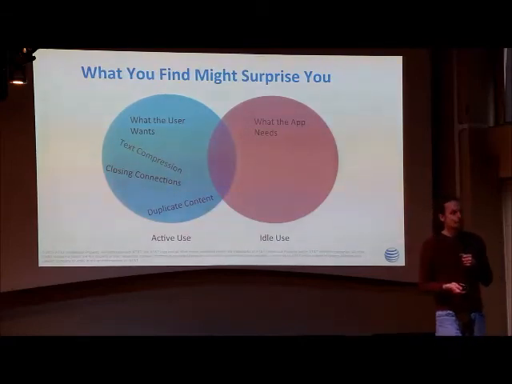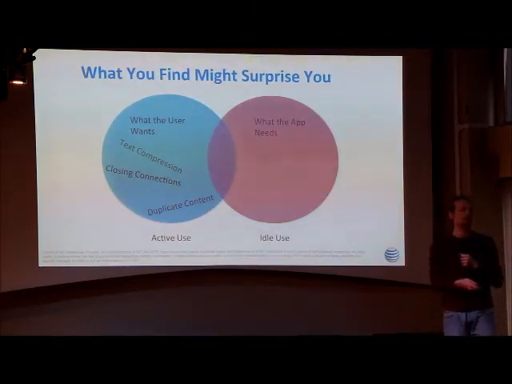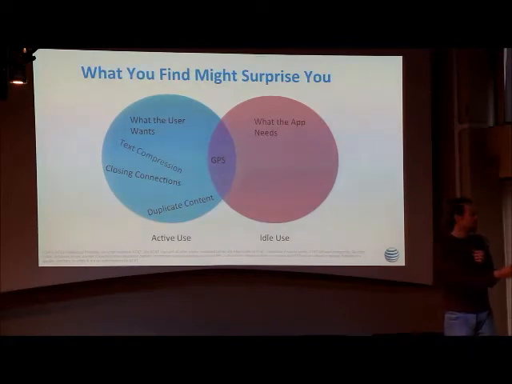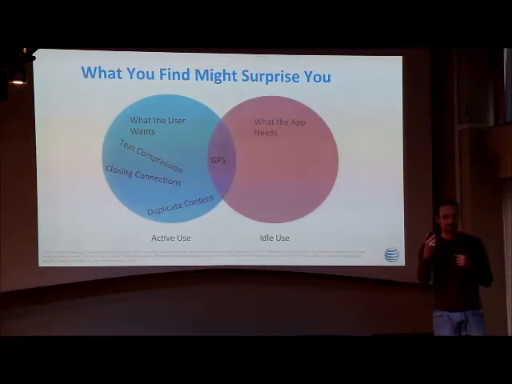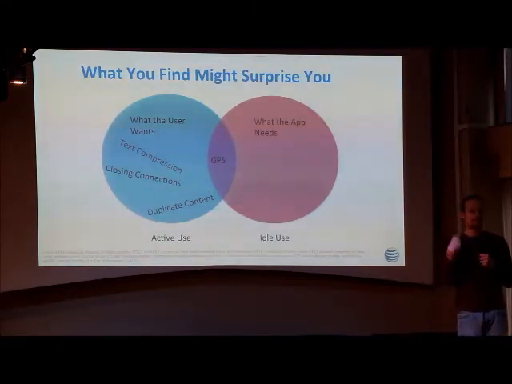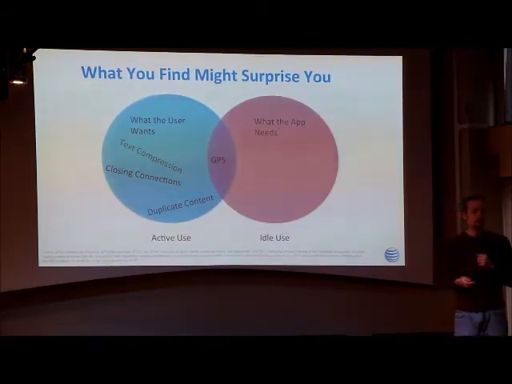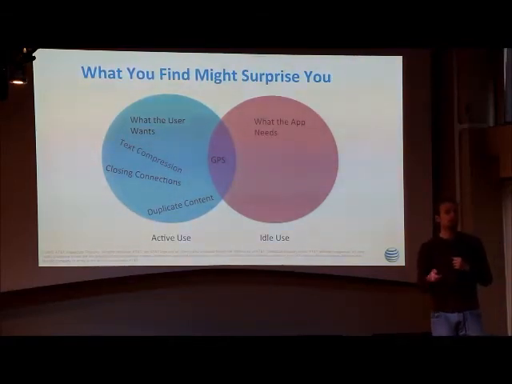Duplicate content. Downloading the same stuff over and over and over again, or caching it locally. It's a lot faster reading from the local memory of the device rather than downloading it. GPS. We see a lot of applications just constantly ping the GPS or forget to turn off the GPS, because sometimes if you're testing, like in a building like this, sometimes you don't get signal, and you can't get a GPS, but we just see the phone never forgets to turn it off. You just keep saying, it gets signal eventually.